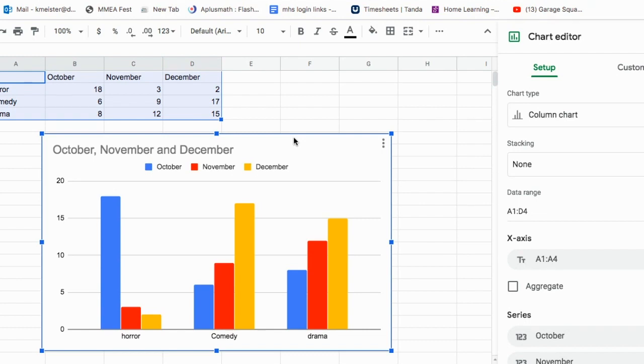I mean, it made this very nice looking chart, and you might be very tempted to turn this in to a teacher or even to me. But the first thing I would always caution you to do is to look and make sure your data is really reporting what it should.